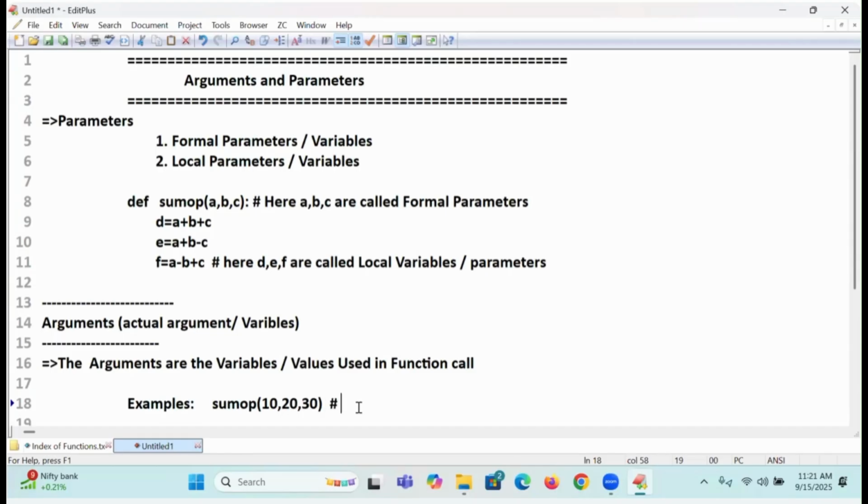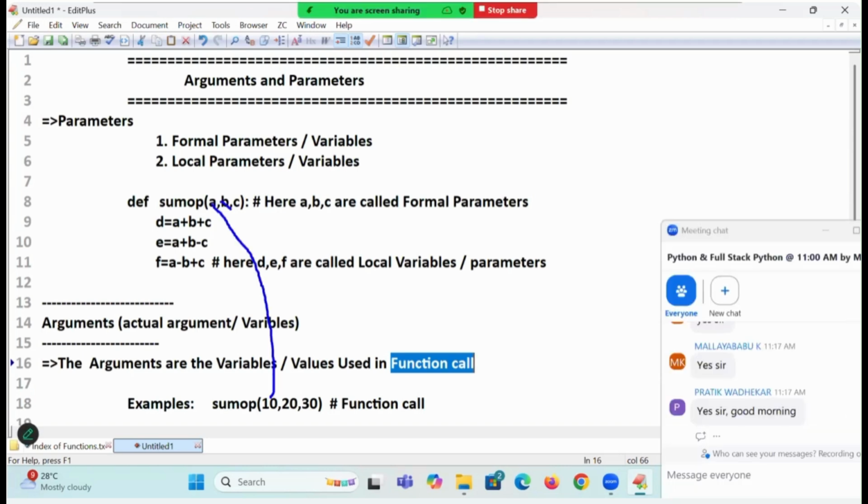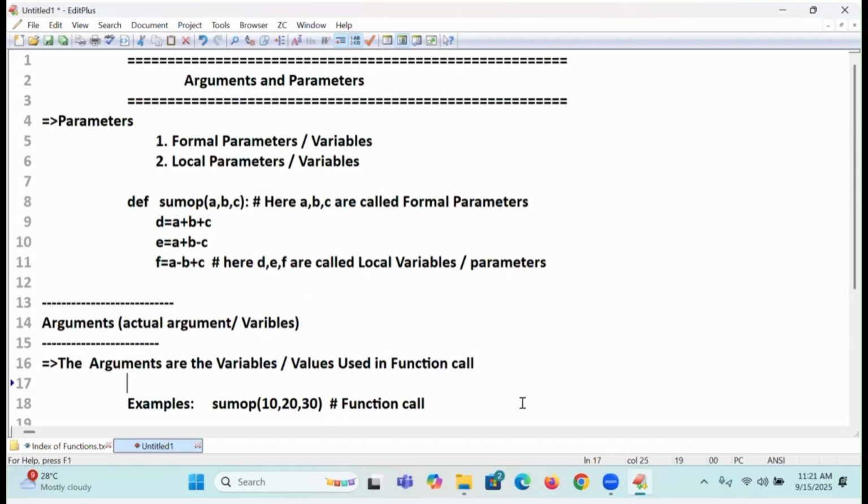Don't worry, students, it is easy today. 10, 20, 30 are values used in the function call. 10 will go to A, 20 will go to B, 30 will go to C. So what are 10, 20, 30 called? Argument values. Some people will call them arguments also.